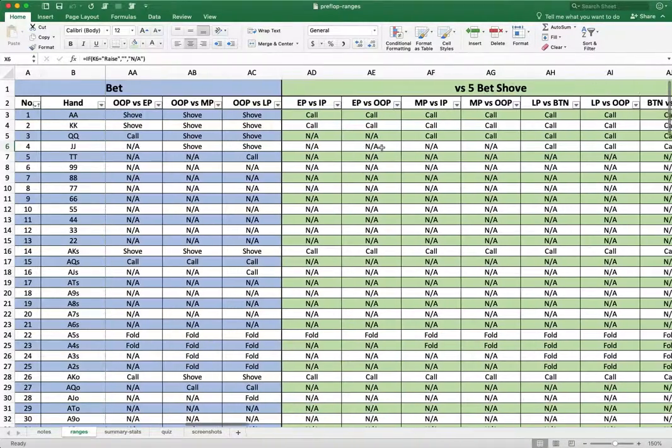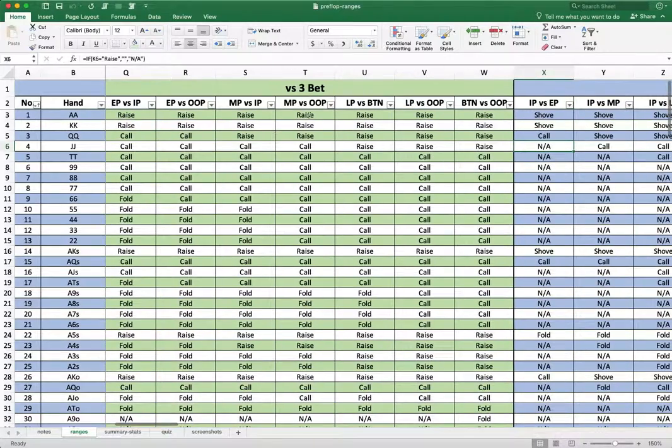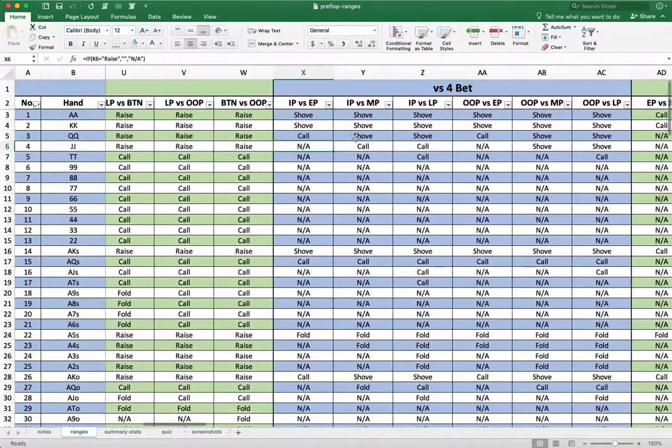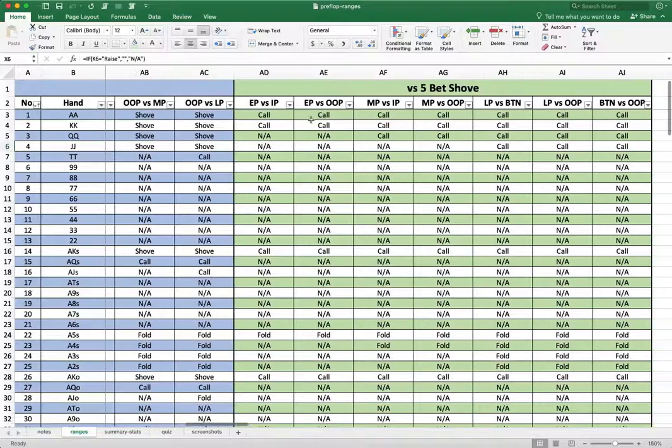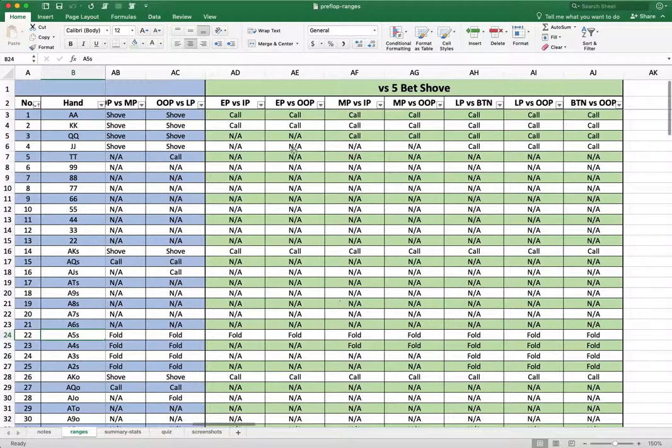And then finally, this is versus a 5-bet shove. So in this case here, if I 4-bet one of these spots here, I have this 5-bet shove, so I can either call or I can fold. So, obviously if I have something like ace-5 suited, which might be the polarized bluffs, I'm going to fold those, whereas if I have aces, I'm obviously calling that.